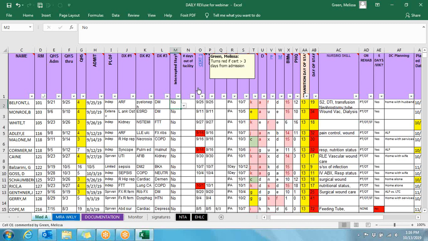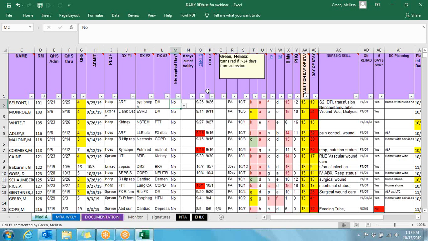The first one is going to turn red if it's greater than 3 days from admission, because we're looking for the doctor to come in between days 3 and 5, and so closer to 3 under PDPM. So when you see patterns of this turning red, one of your questions would be, why is it that the doctor can't get in here any quicker? What can we do to have that happen so that he can assist us with identifying the most appropriate diagnosis, giving us additional diagnosis, making consults, or other types of things?